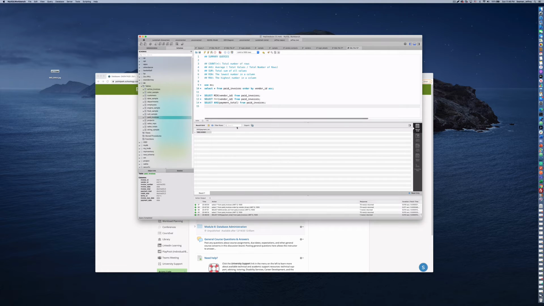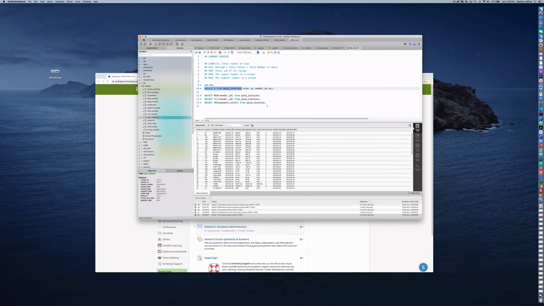Summary, we can do sum. Let's do something else though. So we can sum payment total. So let's do this real quick.